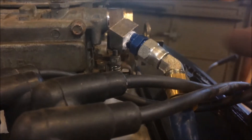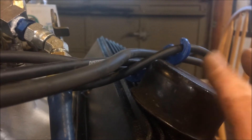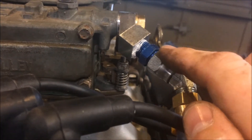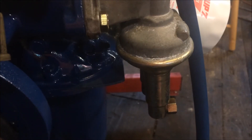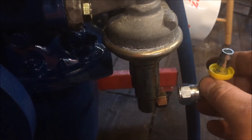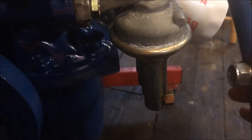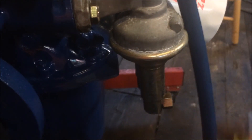Test fitting the hose — the way it comes out at that angle it was gonna run right over by the oil filler breather. Going through my fittings I had this fitting here, so that kind of reroutes it. I like it a little better. I've got a fitting ordered that goes from the inverted flare to the AN, and then this fitting here will screw onto it and I'll put the push lock hose on it. Fittings are supposed to be here tomorrow.